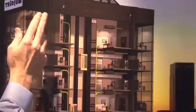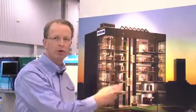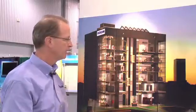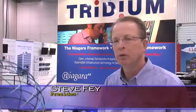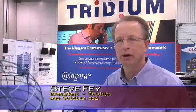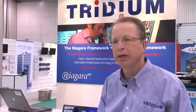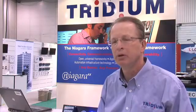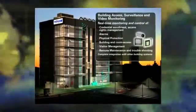They're all what we call smart systems. Steve Fay is the president of Tritium, a company that is helping these smart systems to communicate with each other. There's a fundamental issue in that they don't work together and they talk in different languages, or what we sometimes refer to as protocols. The problem that Tritium set out to solve many years ago was to create a software platform that could communicate with all these diverse systems and bring them all together.